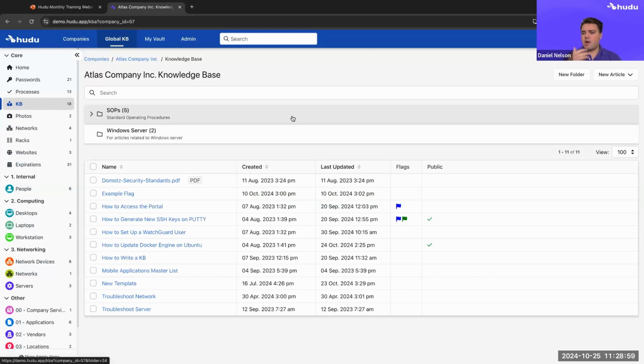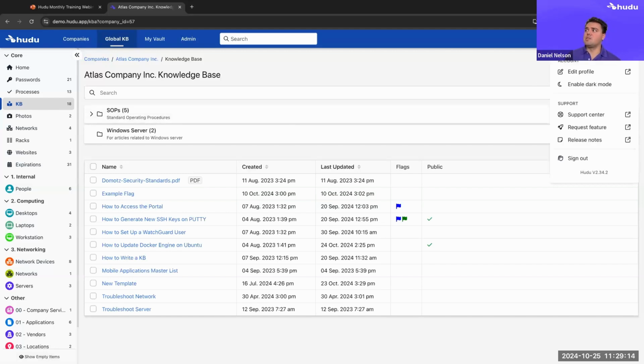If you want to go in there and upvote the features you want to see and add the new ones that you would love to see in Hudu, that just helps our development team look through those and figure out what is the next best thing to add to Hudu. You can actually do that directly from your instance as well with just this request feature option. So if you didn't know that, take a look at that. The roadmap, again, I highly recommend upvoting everything that you would like to see added in Hudu. It definitely does go a long way.